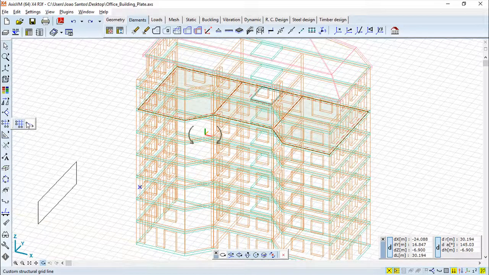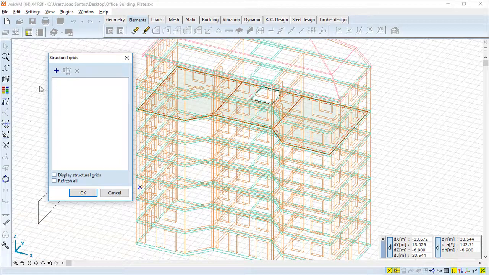Let's try to create the first option, called the structural grid, and the second option, which is a kind of custom grid. One or the other, they are not very difficult to manage and to create.